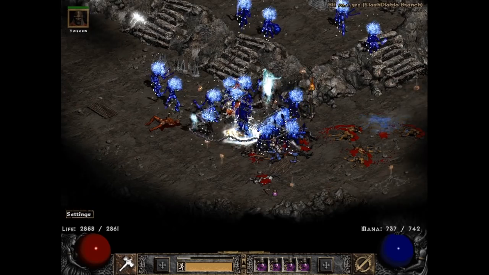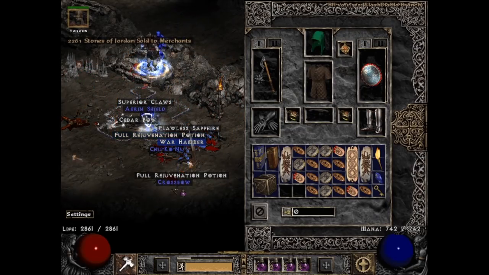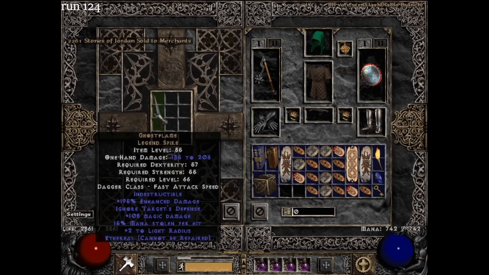The drop after that was the first oof moment where I got good RNG, but not really. On run 124 I found the unique Legend Spike in the pits. Now this thing is very rare, and sure, I can cross this off my holy grail list, like woo, but given how rare this is, I could have instead used this good RNG to roll something like a unique diadem or spired helm, but instead I'm stuck with this ethereal dagger type thing.